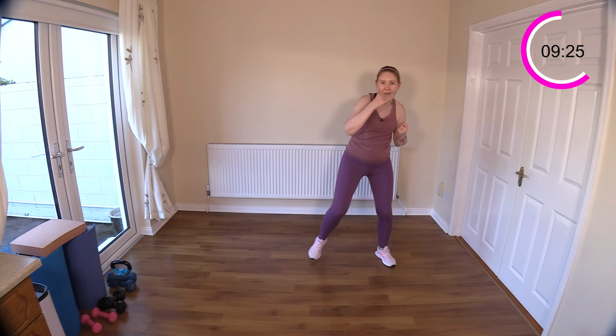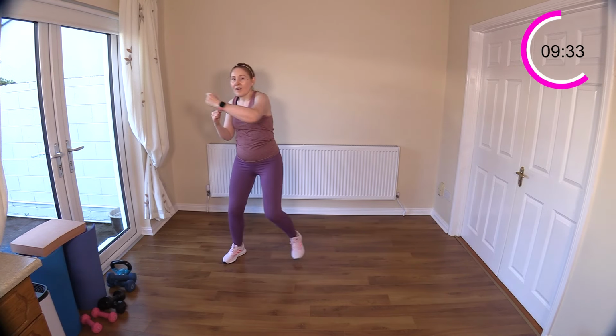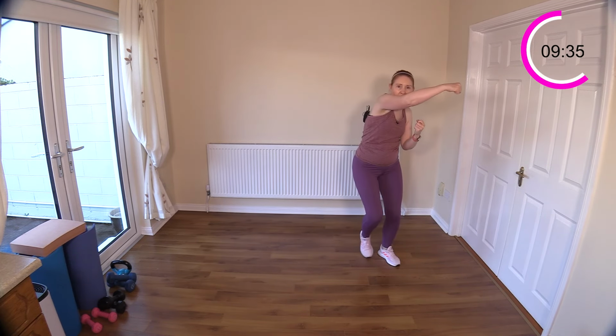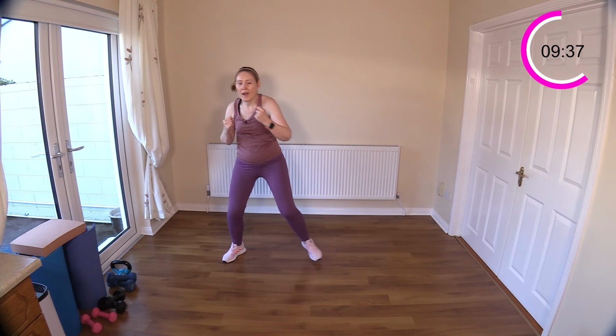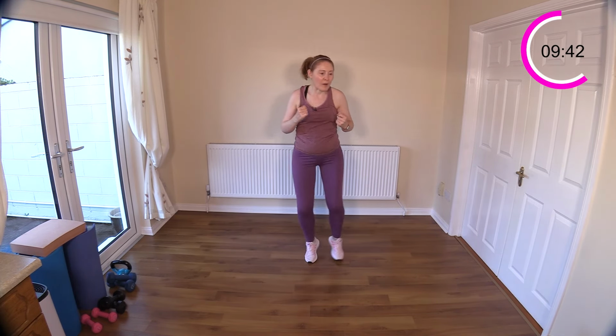Well done. Drive that arm across the body. Keep the other hand up and guard. A little shuffle of the feet, very light, and drive across and across. Come on, doing a great job here.